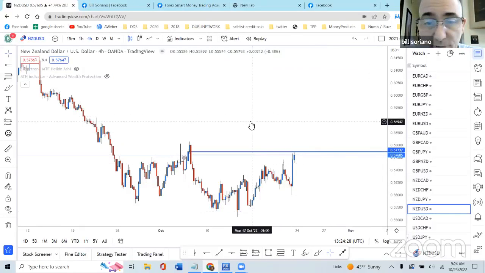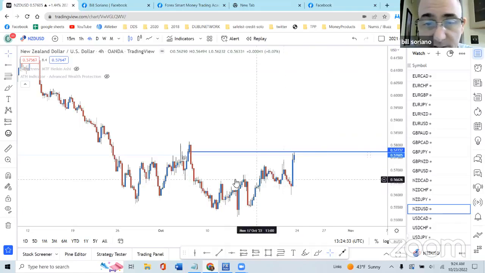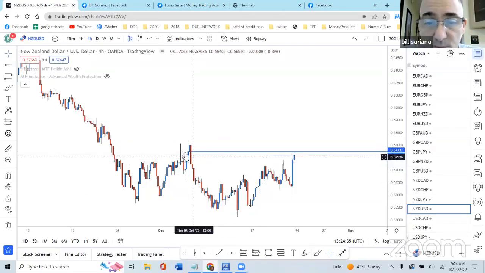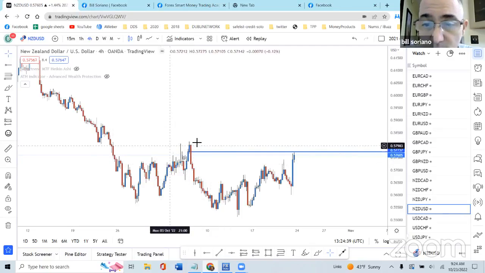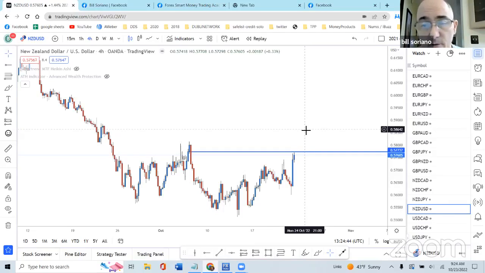If we look at NU here, we did go in last night and mark these up so I can move a little bit faster. We found this 4-hour area of interest right here, and price has almost touched that 4-hour area. So probably today when the market opens later on tonight, this will probably go off and I'll probably get an alert on this.